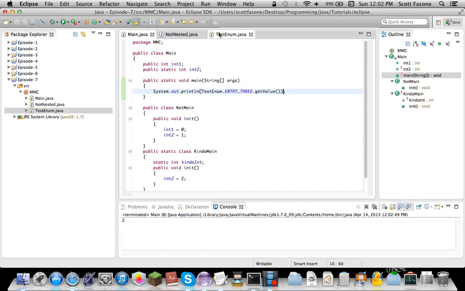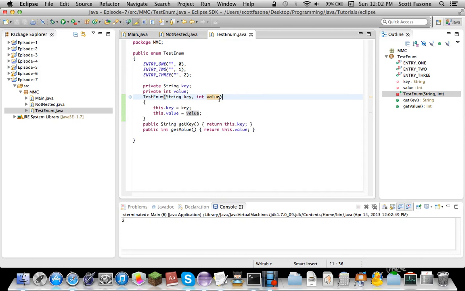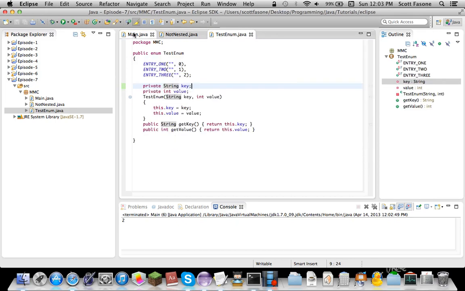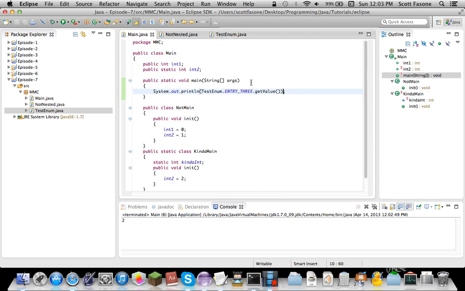So basically the main reason you use enumerations, or enums, is if you need a lot of constants to do different things. Like I told you why you would use final variables, but if you wanted a large amount of final variables that had to hold multiple values, and you wanted to use them throughout your application or program in several different classes, you would definitely use an enumeration. And you would also use one if you wanted to add a whole bunch of different methods, as opposed to normal final variables.